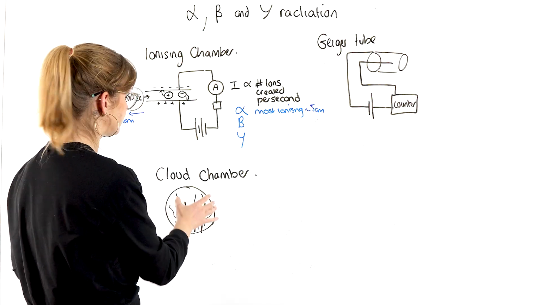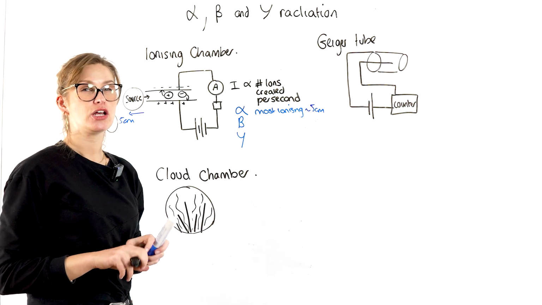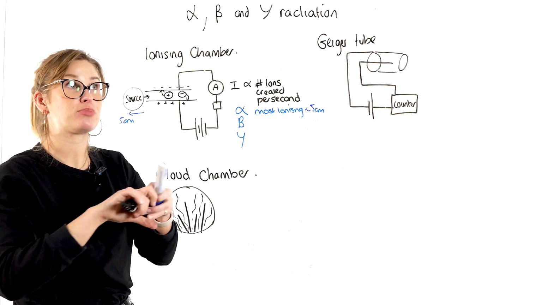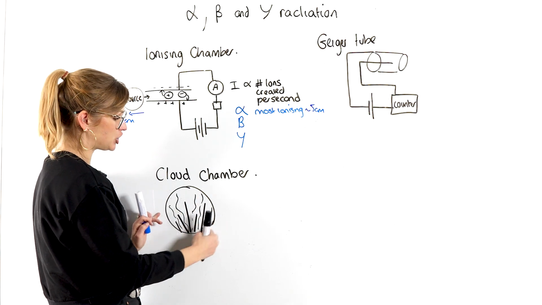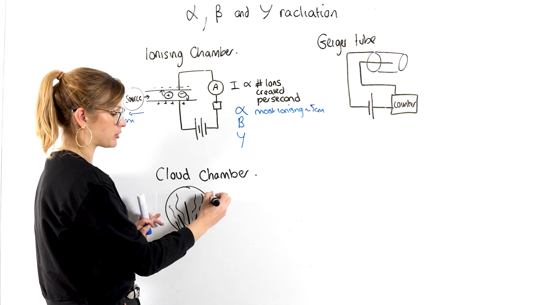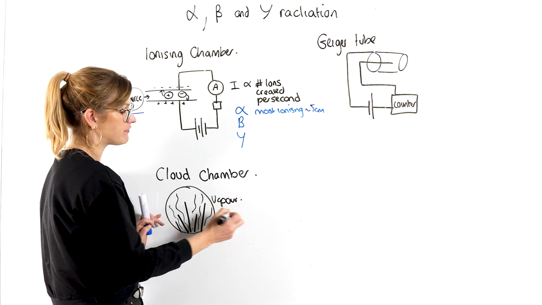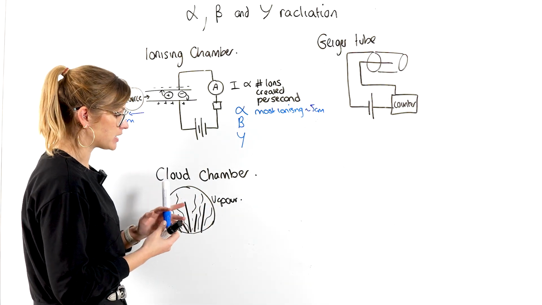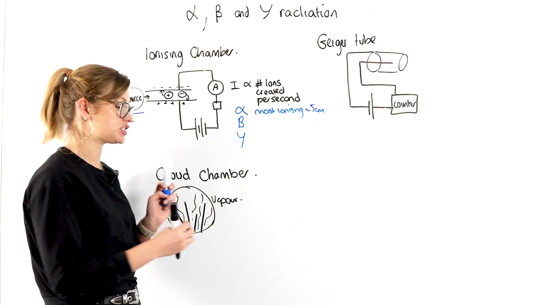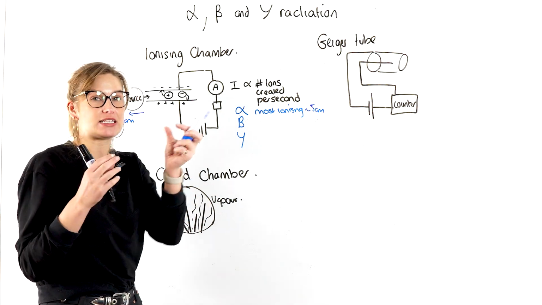Okay. The other one here is called a cloud chamber. A cloud chamber kind of works like airplanes. You know, you see airplanes, you see the path in the sky? So in cloud chambers, inside this chamber here, we're going to have air that's all vapor. And that vapor is supersaturated. All it means is that the vapor is all ready to condense, right? It's ready to change from a gas to a liquid, but it needs something to basically spark it to happen.